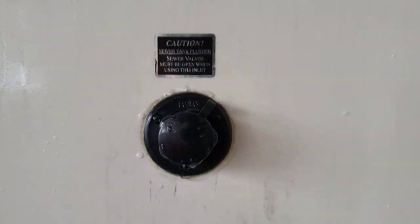Black tank flush. As you are dumping your black tank, you can hook a hose up to here, and it'll flush out your black tank. Moving right along.